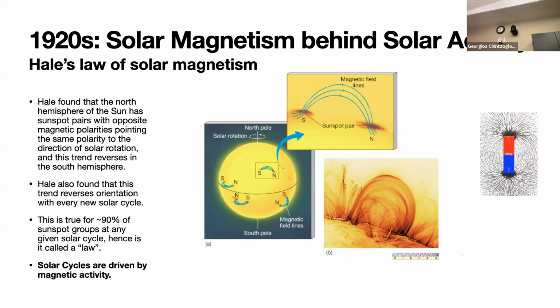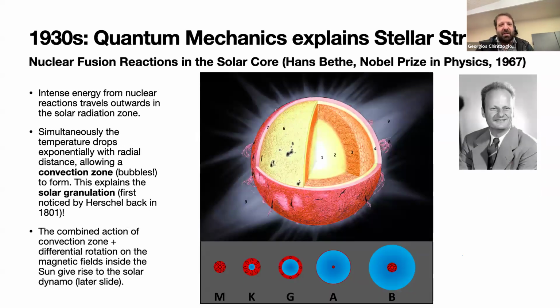And not only that, he actually figured out that at the end of the solar cycle, at the beginning of a new one, this trend reverses completely. And that happens on a regular basis. Now we're talking about 11-year solar cycles, but that's about the sunspot number. In reality, if you want to count the fact that the magnetic field actually changes polarity with every solar cycle, you have to be talking about a 22-year long cycle, because that's the cycle of magnetic activity. All right. That's also interesting.